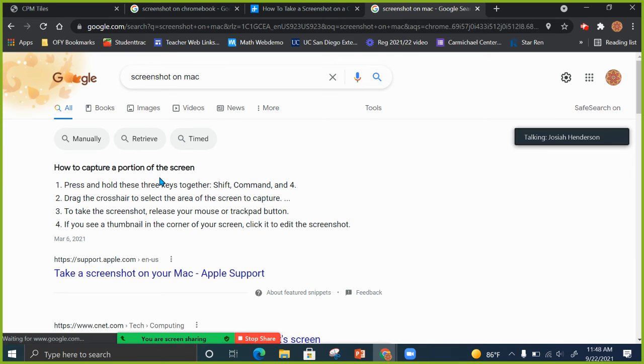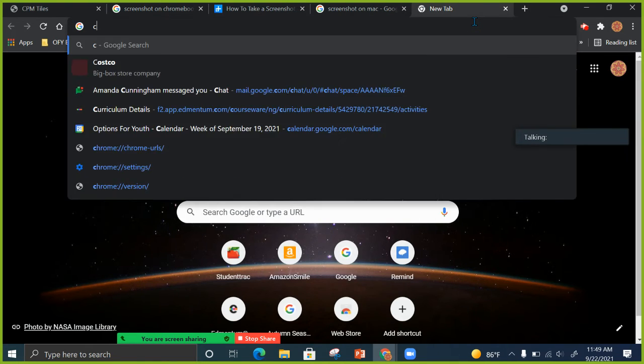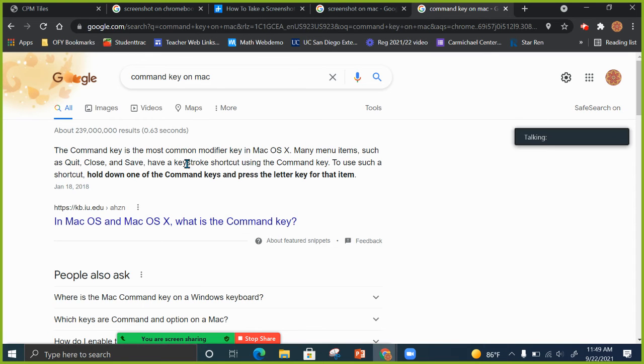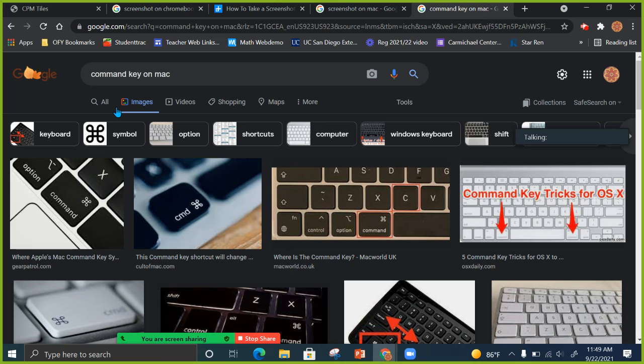Okay, so Lauren, it looks like for you, try this out. This is from this year, so it should be good info. Shift and then the command button. And I think that on your keyboard, it's just an Apple symbol or it's near the bottom. Let's see. What does the command key look like on a Mac? Okay. It says CMD or maybe the full word command, and it has that weird little symbol. Lauren, I've got it on my screen if you need to see a picture of it.